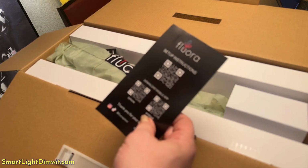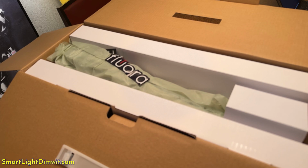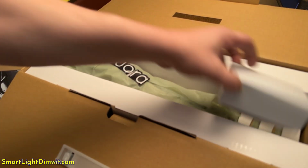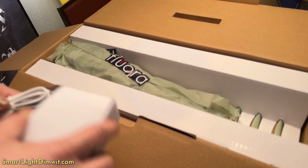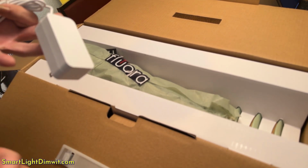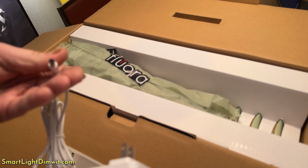Inside the box, first we've got a card with a couple QR codes that link to setup instructions and a download for the Fluora's app. And we've got an AC adapter with what looks to be a pretty standard sized barrel connector.